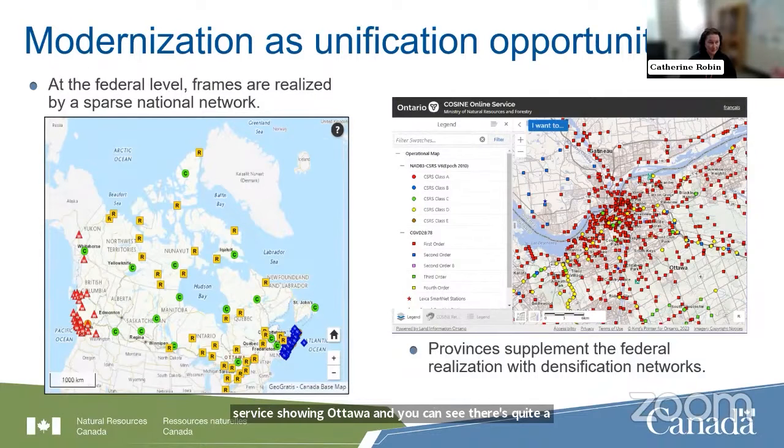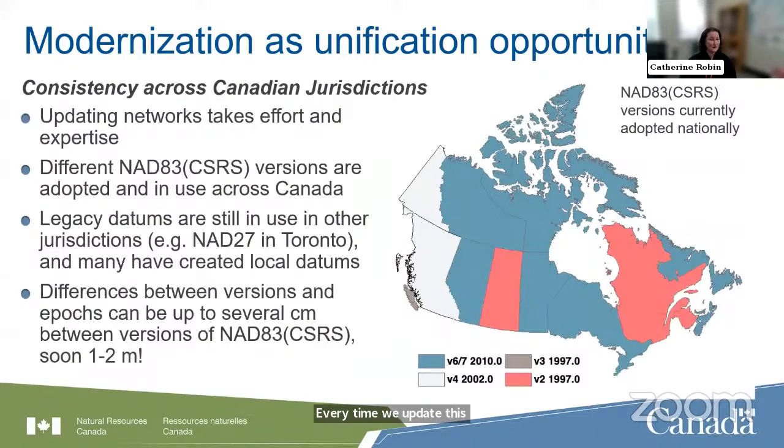Every time we update these coordinates requires a pretty significant amount of effort and also a level of expertise on being able to do it. And we have tracked the availability of expertise in all these jurisdictions, and there's definitely been a decline over the years. Back when we did all these long leveling and other high density field campaigns, there were a lot more people on staff to do this kind of work, and that has definitely reduced across all jurisdictions.